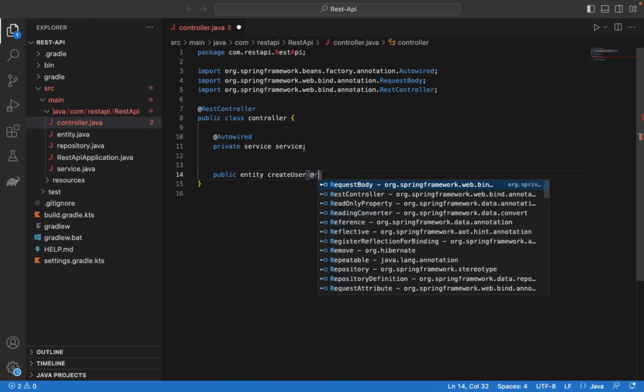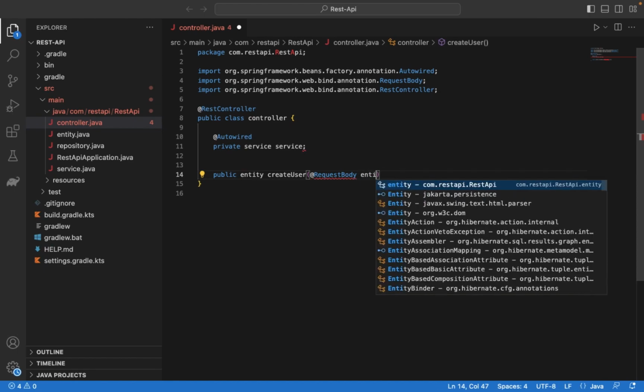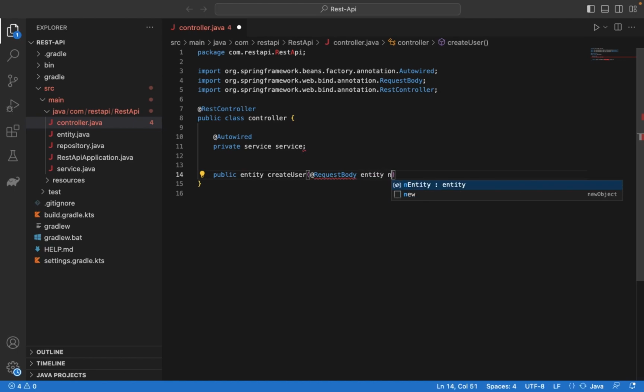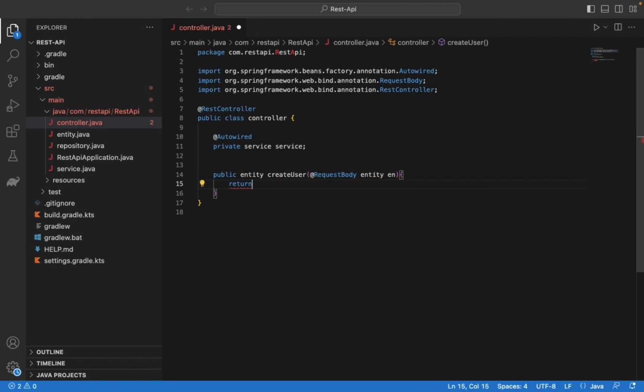And with the help of request body, we have attached our entity class. Okay, now what we have to return here?